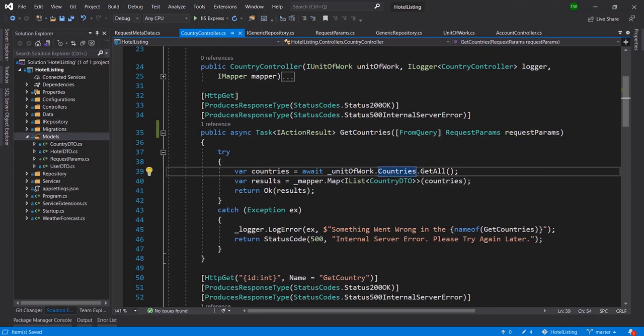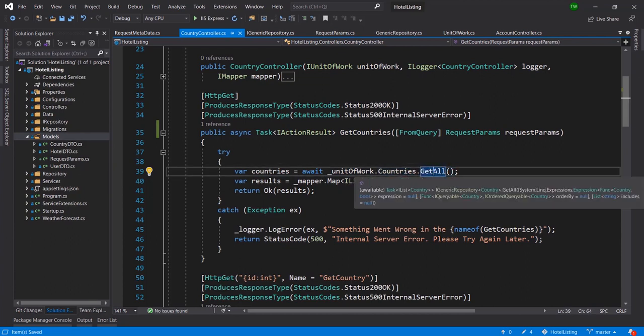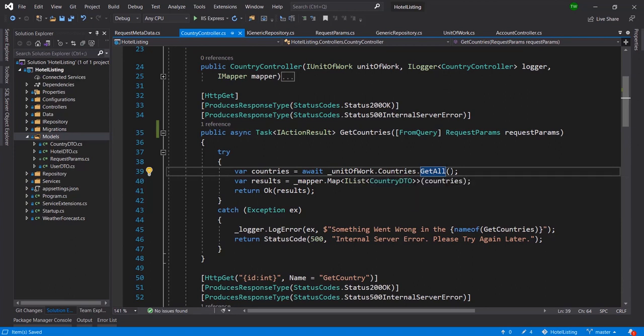So now the next development will involve passing that information down to our get all command. Remember that in our unit of work, our get all is saying, just give back everything anyway, right? So what I'm going to do is pass the query params down to the get all. And of course, that is going to require an override. I don't want to get rid of the original get all. It may serve some purpose otherwise. So I'm just going to create another one.